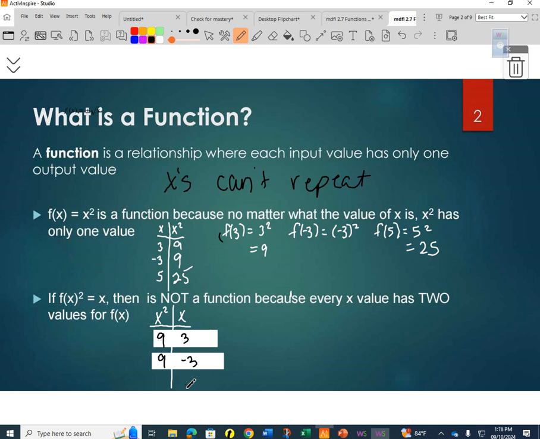So that would be like, I pressed A1 and I got a Snickers one time, and I pressed A1 and got a Payday a different time. You can't do that. That makes it not a function. That makes it not a good vending machine, and it makes it not a function. Every time I enter a number in a function, I should get the same thing. It's okay for 2 different inputs to give me the same output. It's not okay for the same input to have 2 different outputs. So the inputs are repeating.